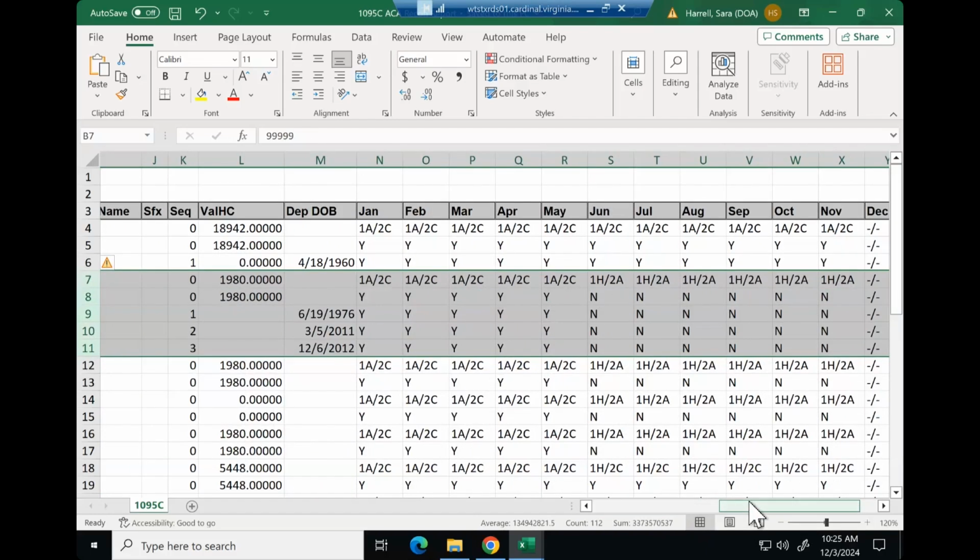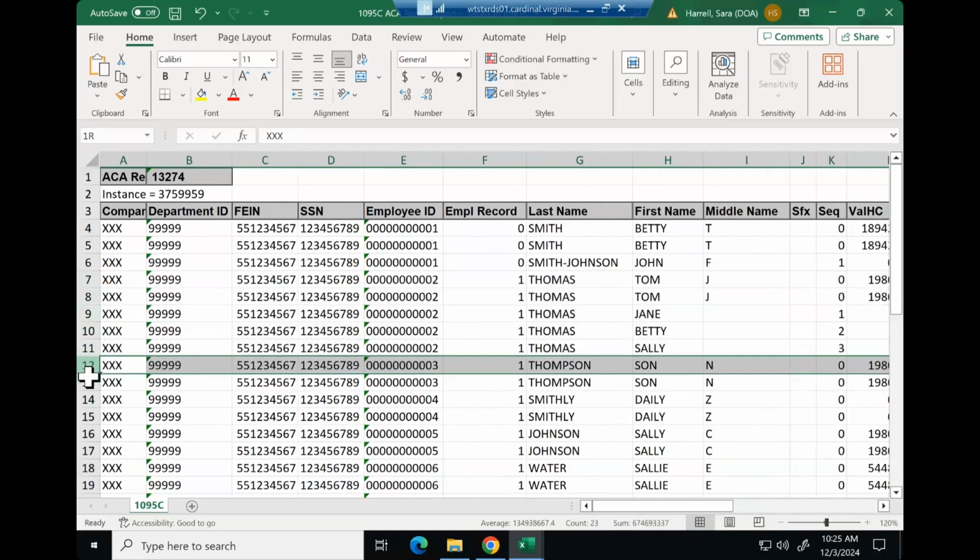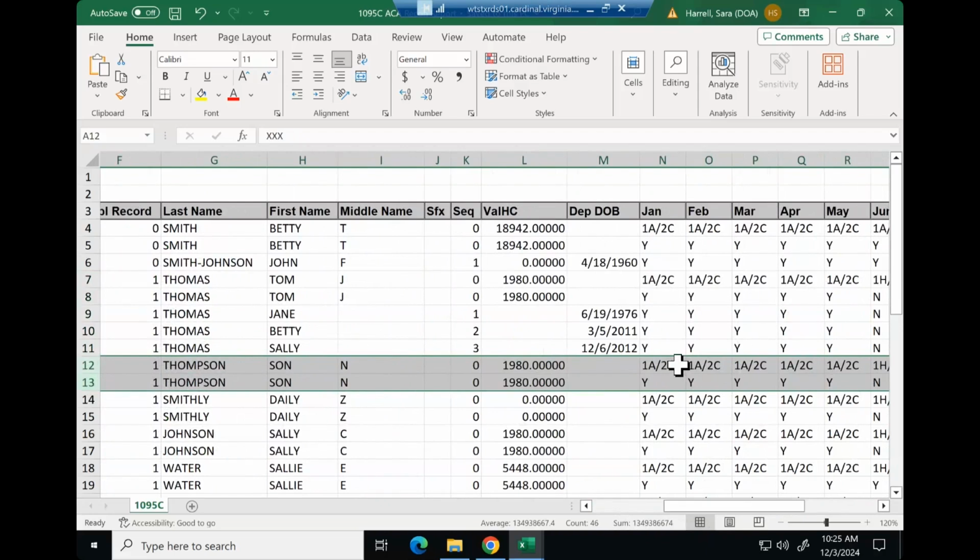Okay, and again, if you use that IRS link within the deck, that will explain all of the values to you. Our next employee doesn't have any dependents, so it's just the employee on the report twice. It shows us their box 14, 16 values, and then a second time to show us their covered months. All right, and again, this is exactly what's going to print on the form that your employee sees. So this year, when you do your reconciliation, you're making sure that what the employee is going to get in the mail and what is submitted to the IRS is accurate.